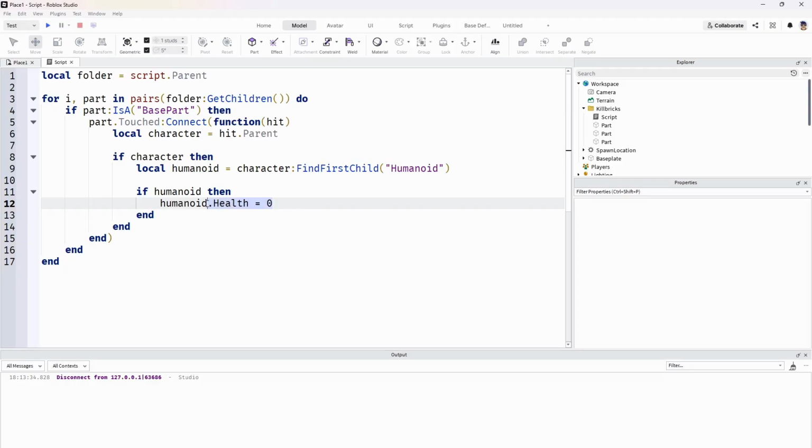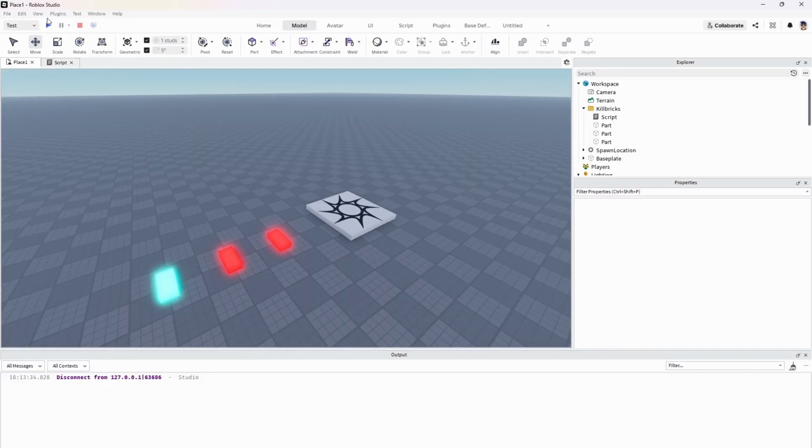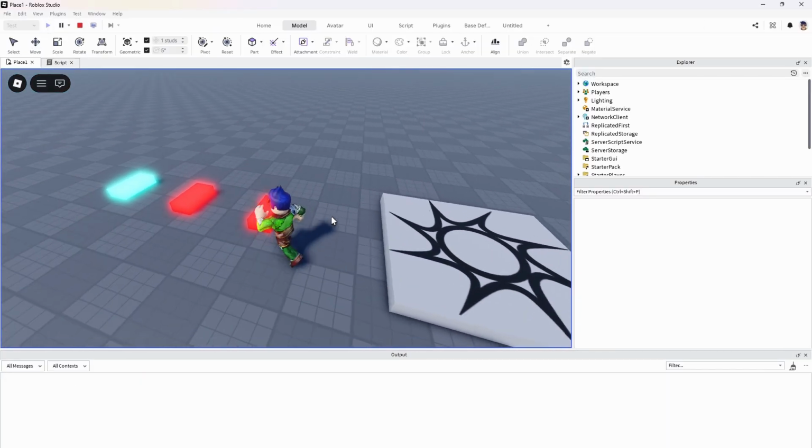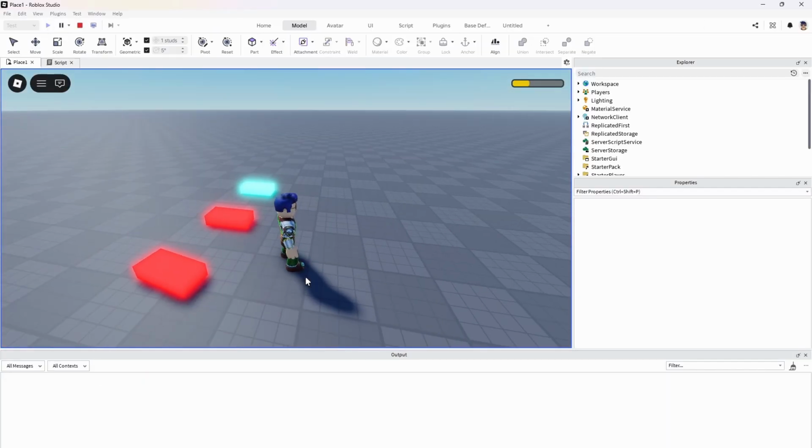So instead of saying humanoid.Health equals 0, we could just take away, like humanoid.Health equals humanoid.Health minus 10. They'll take 10 damage. But there's actually a better way to do this inside of Roblox because there's a TakeDamage function that exists on every humanoid. If we type like 100, players will still get one-shot, but if we type 5, the player's only gonna take 5 damage, but they're gonna take damage a lot.